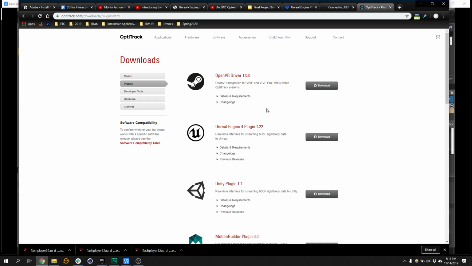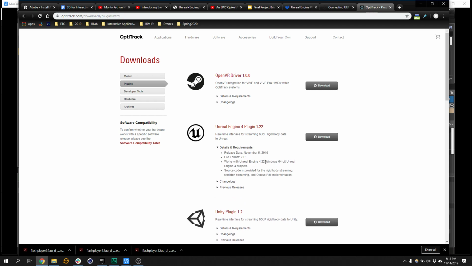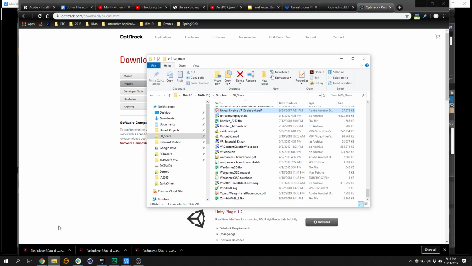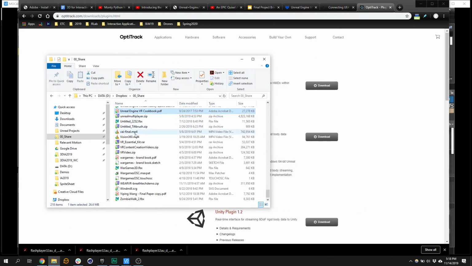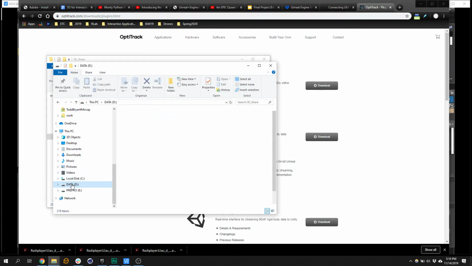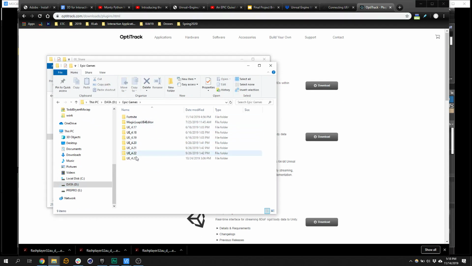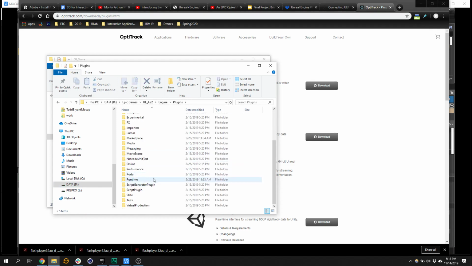I would like to make sure all the plugins that I use are up to date, and if you look at the details, it'll tell you now you can do 4.22. You download it, and then you put it into your engine. If you navigate to wherever your engine is installed, mine I put not on my C drive to save a little space because these engines get so big. Go to Epic Games. This would be 4.22, and engine, and then plugins, and then you just drop it in here.